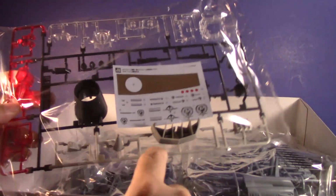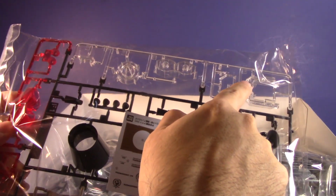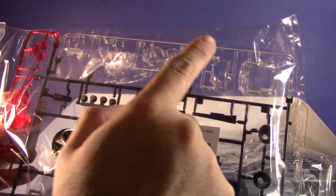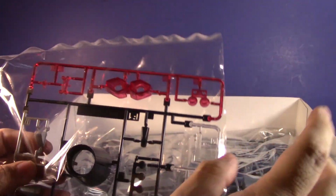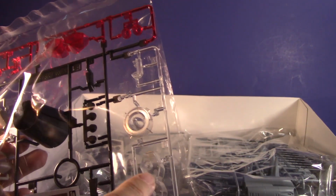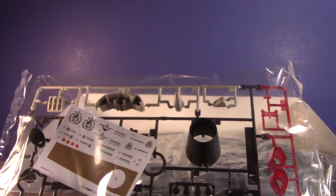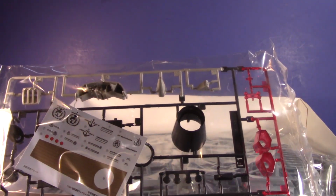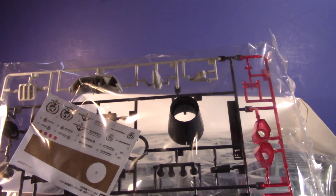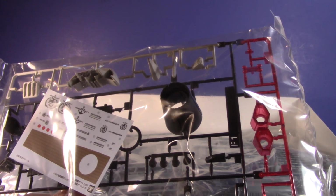Yeah, it is, because there's certain parts, the engines right here, the clear parts for the wave motion engine and other effects. There's the main engine here, there's the guns here, the lighting effects for that. Okay, so I guess that one goes inside to that. And then we have the decals here, water slide. I kind of like this little effect for the deck. And you have the Andromeda logos all over the place here. We'll definitely put that on.